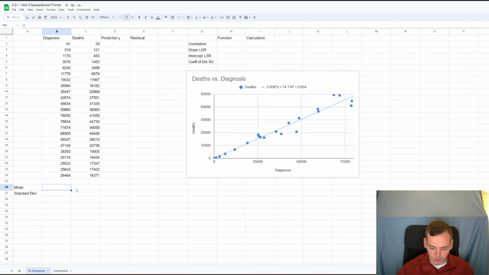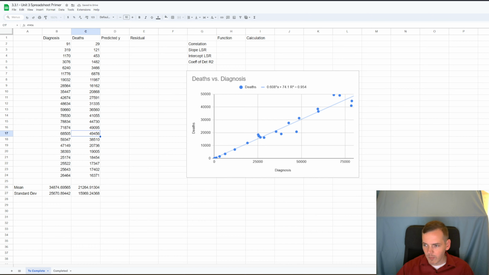First, if you remember from our equations, we're going to need a handful of values here. We're going to need the mean, so we'll just go back in and put that in like we've done before. Average, and it's picked what I want, so great. And then standard deviation equals standard deviation. Again, this is nothing new. That's auto-selecting, great. Average, C2 to 24, great. And standard deviation, C2 to 24, great.